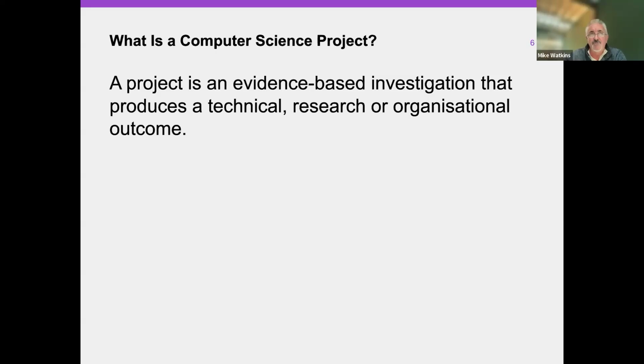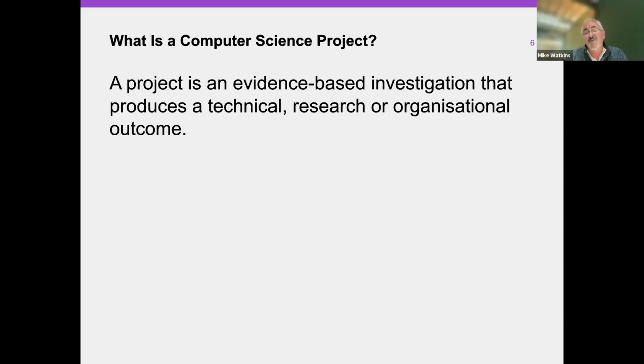So a project is a substantial piece of work. By definition, a project is something that we don't know that we can do. If it's something that we know that we can do or we've done it before, then it's a task. So the key thing to think about is a computer science project is something that we don't know that we can achieve. It's something where we don't know what the requirements are. So the whole point of it being a project is that we're going to follow a set of steps to try to reduce failure, to try to identify what we need to do, and then to try to manage the time and resources needed to do it.